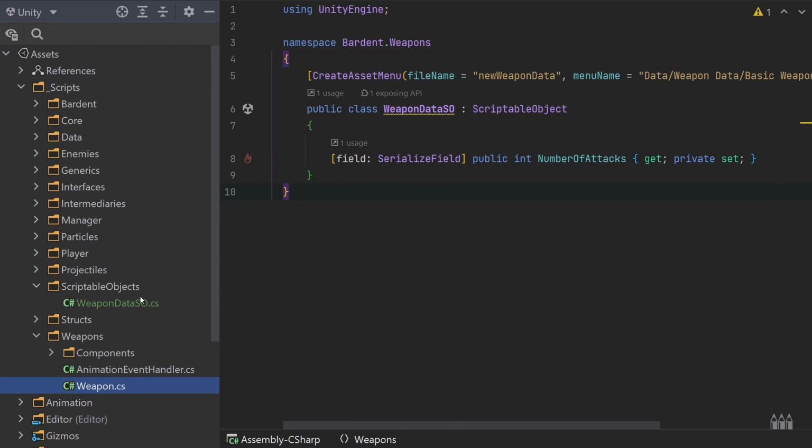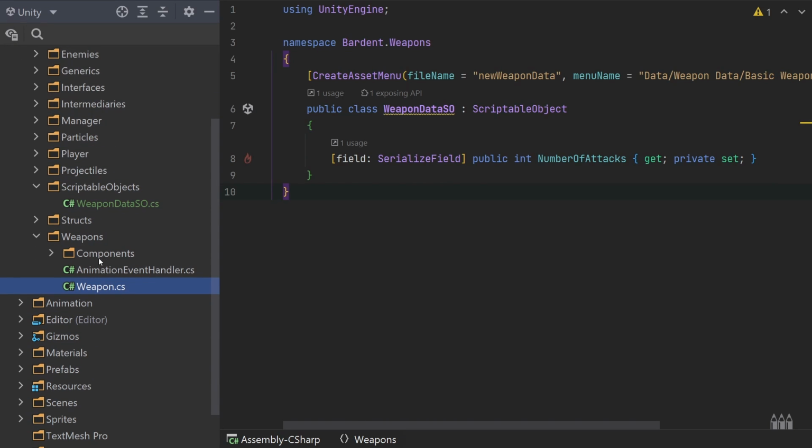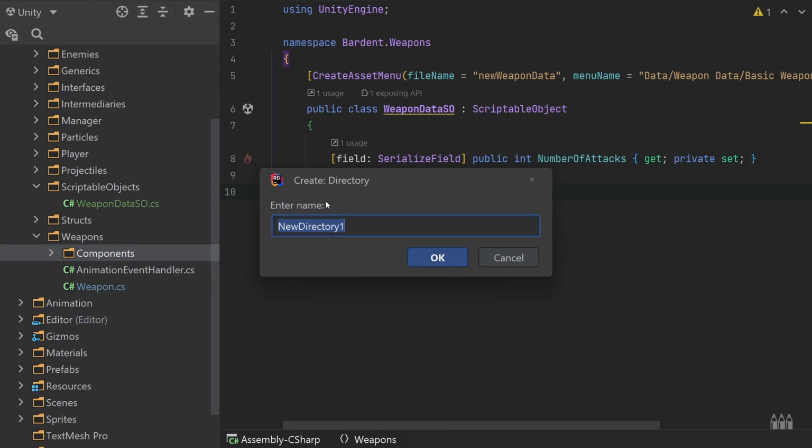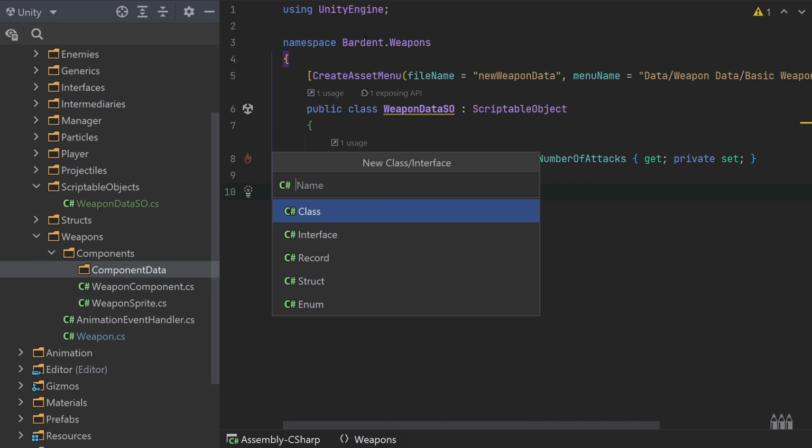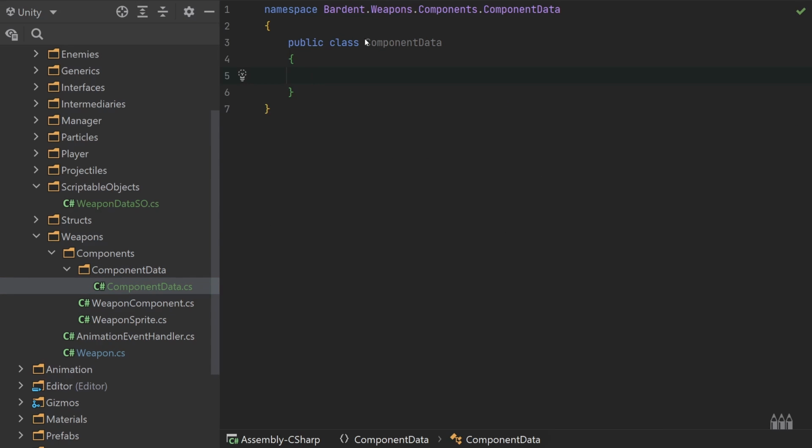Let's start off by creating another folder over here in our weapons components folder. I'm just going to call it ComponentData. In here, let's create just a normal C# class that we again call ComponentData. This is the base class that any component data is going to inherit from. We need to do this because if we want to make a list of all of these different component data, they need to share a class that we can use as our list's type. Along with that, we're also going to do a bunch of stuff in here that all the component data needs to do anyway, so it just makes sense.